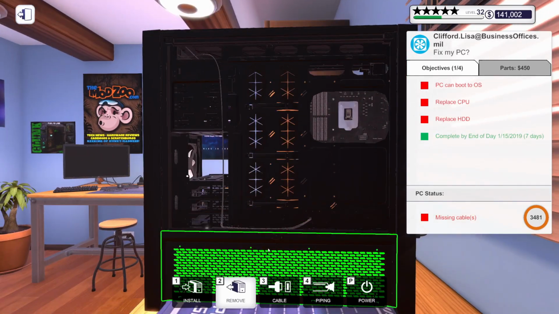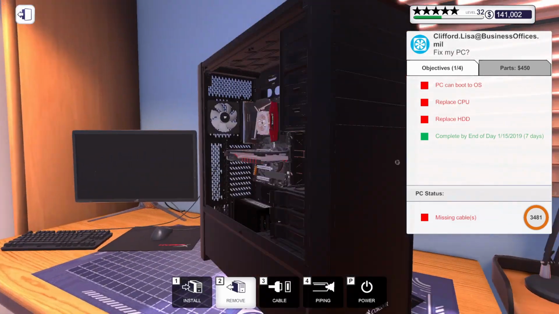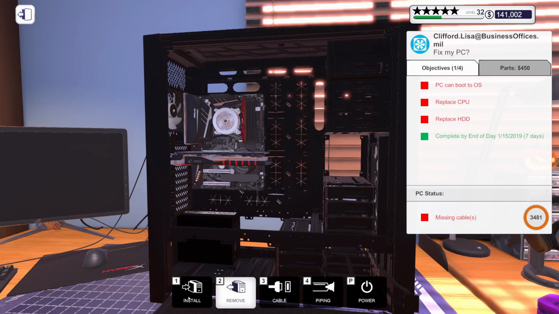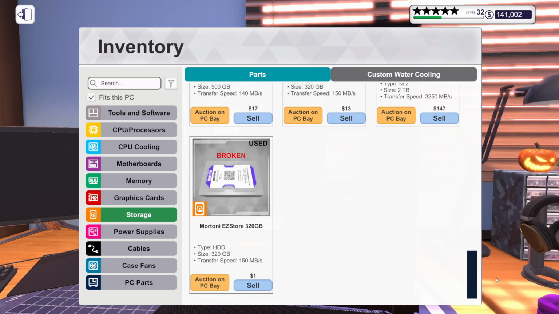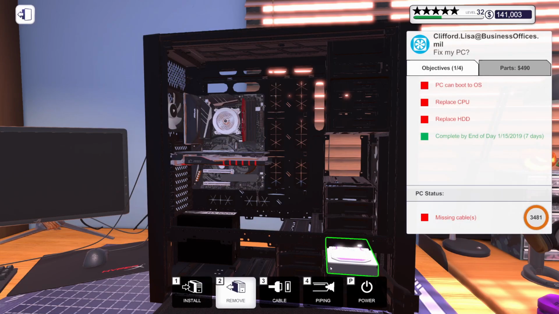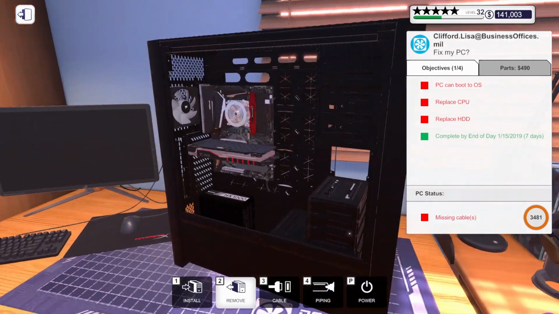Where's this hard drive? Where's this hard drive we need to replace? Did we get to it from this side or this side? Let's see, was it in this? There we go. All right, let's pull this hard drive out. Let's go to storage. It's definitely broken. Let's sell that off. Grab the new one. Get it installed in the same spot. Get this thing closed back up. And we can probably close up this side as well.